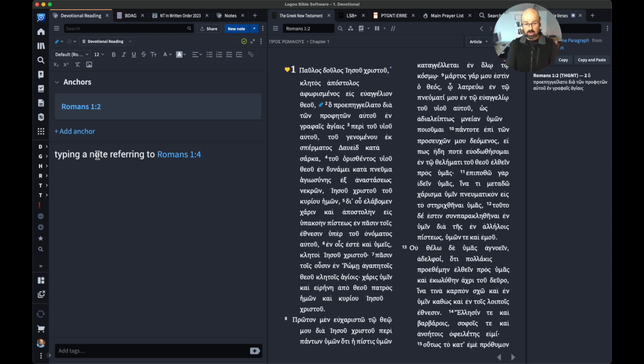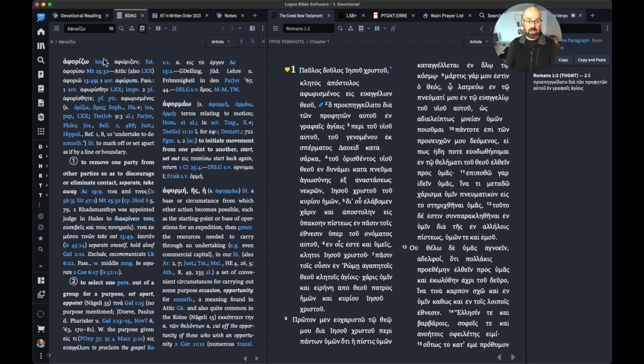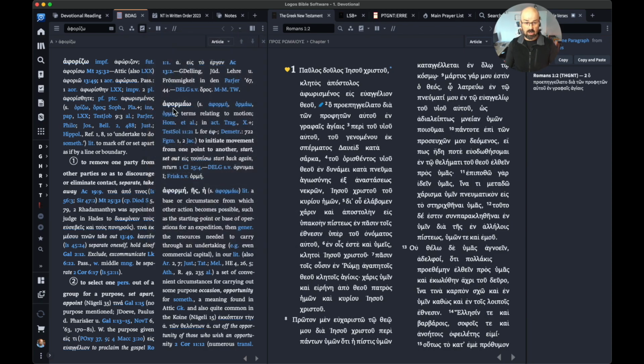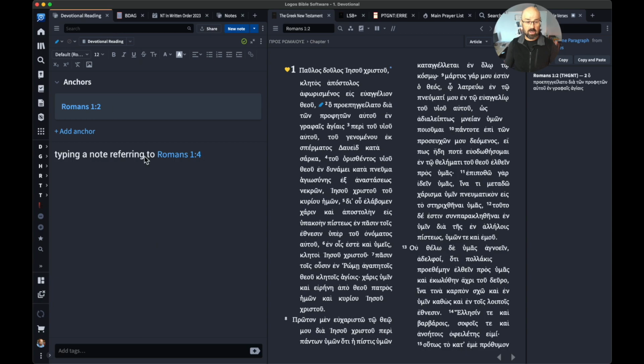And if I want to, I can do a little bit of a connection here. You can come down the bottom here and copy this location. You can see here I've copied it as a URL, but let's just go Logos 4 location, aphorizo, and I can come in here and say the word aphorizo appears in verse 1.